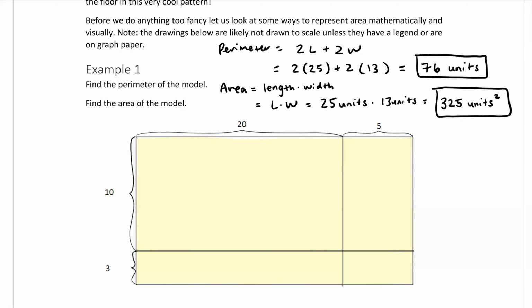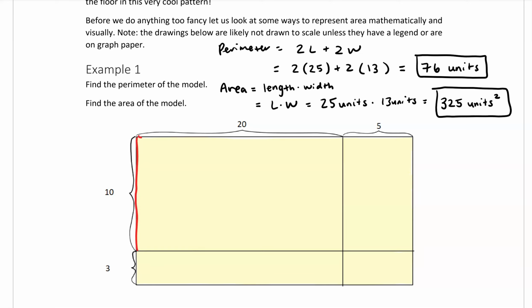But notice that our rectangle is comprised of 4 smaller rectangles. So we have one rectangle here, a second rectangle here, a third rectangle here, and a fourth rectangle here. Now, area is the measurement of how much space is being taken up. And so there's actually a second way of calculating the area here. We can calculate the area of the 4 smaller rectangles and then add them all together. So I'm going to go ahead and calculate those.